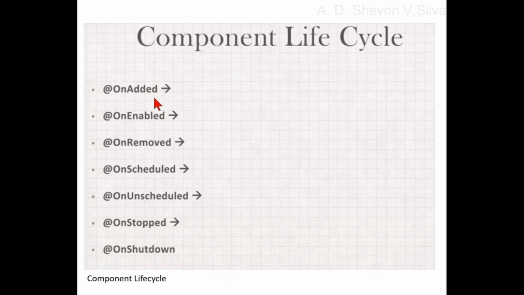@OnAdded. The @OnAdded annotation causes a method to be invoked as soon as a component is created. The component's initialize method, or init method if it subclasses AbstractProcessor, will be invoked after the component is constructed, followed by the method annotated with @OnAdded. If any method annotated with @OnAdded throws an exception, an error will be returned to the user, and that component will not be added to the flow.